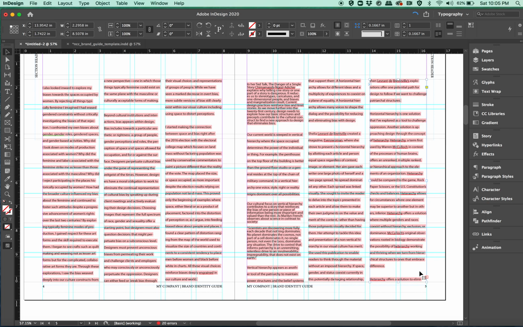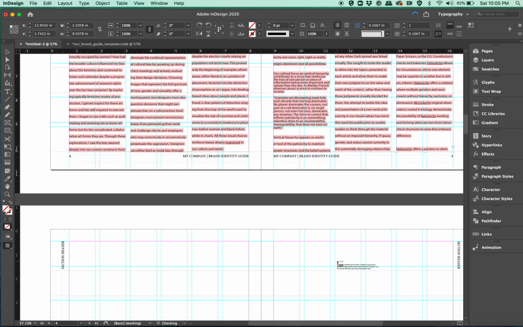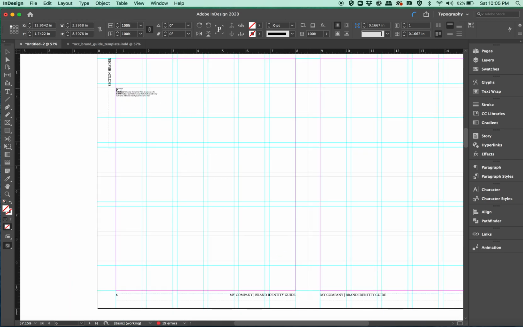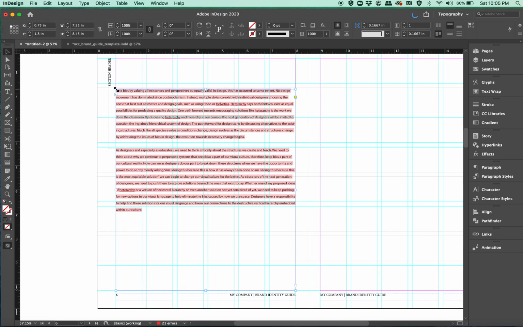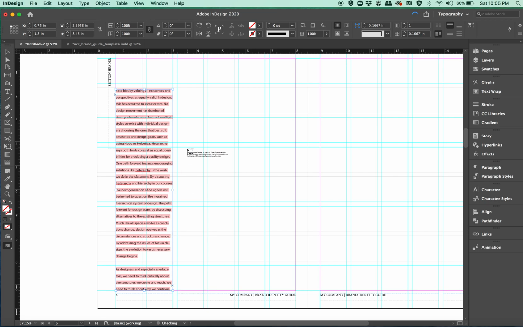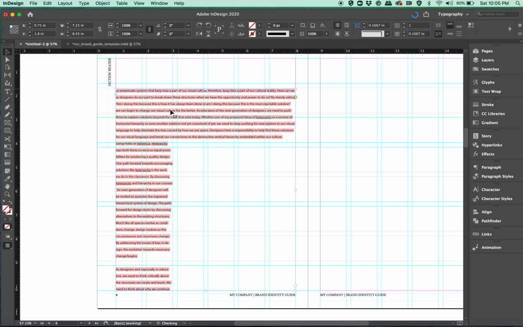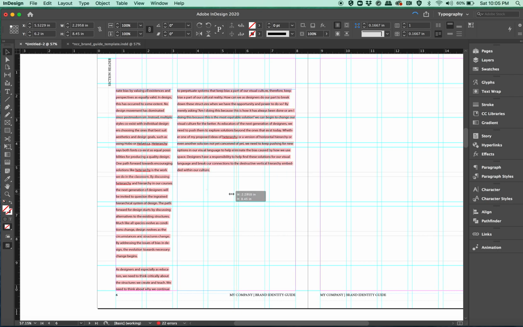And I can keep going through until I've placed everything. There are ways you can auto flow this, but I'm going to start you with the basics rather than complicate life a ton for you. So it should just be one more and I should be good. But that's how you're going to go ahead and place text in here and start to work with it.